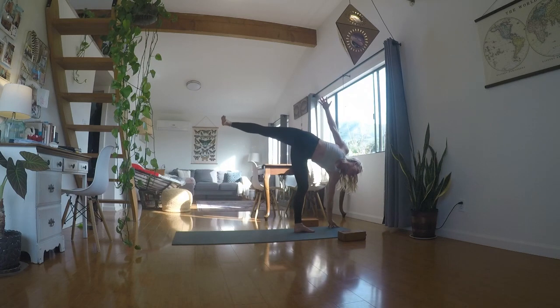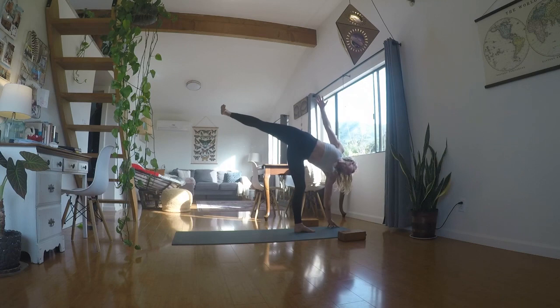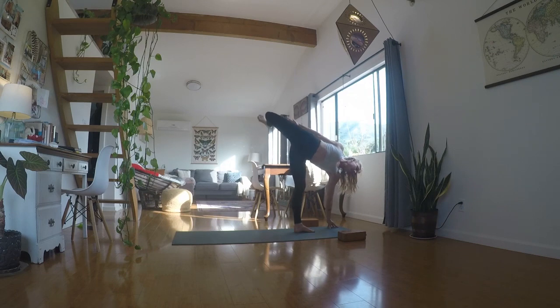Sink into that right heel, left heel. As the right heel lifts, flex the foot. Root down. Draw up into the belly. Draw into your midline. Lift up. Lift that left leg. Flex the foot. Maybe kick the heel towards the butt, Chapasana. Breathe. Root down. Draw in. Lift and extend up and out. Breathe.